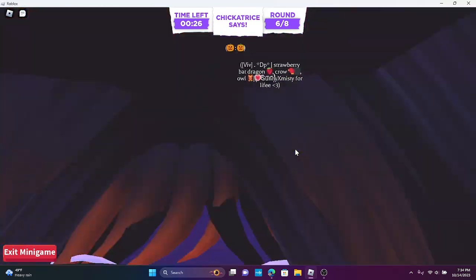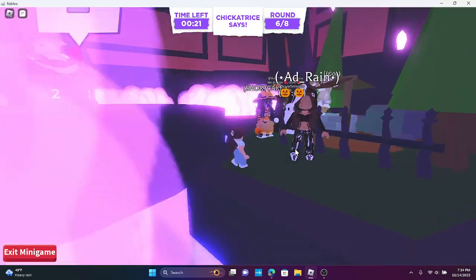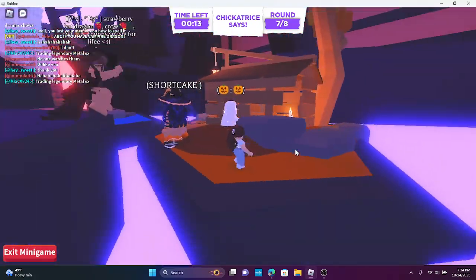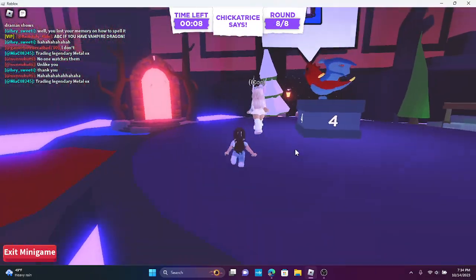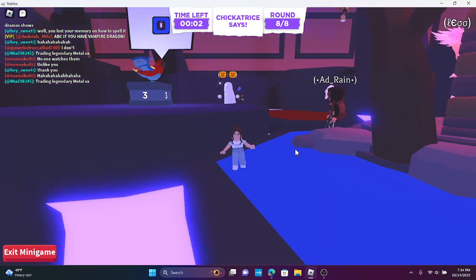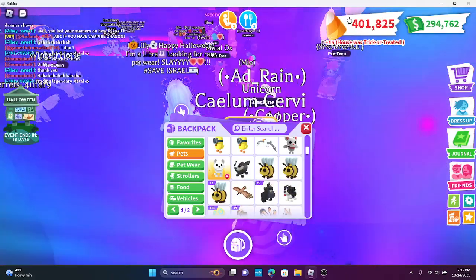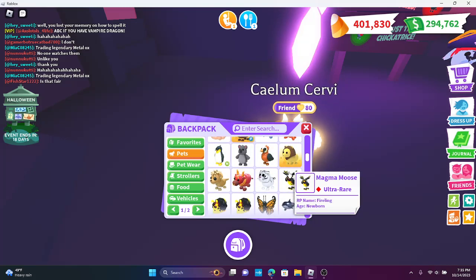Green. Oh, we barely made it on that one. Blue. 2, 1. Just in time. Okay, next. Oh, that was the last one. Okay, so we survived all the rounds. Great. Look at that candy amount. That's great. Okay, so let's get started.